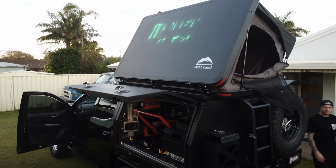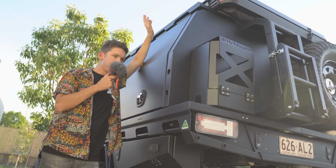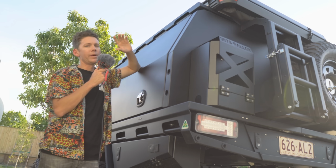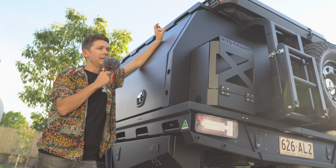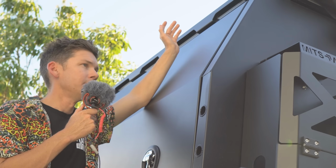And now on top we have the Drifter rooftop tent. I've got the 1200 wide model with the mattress upgrade. I've used it on three trips already. Weighs 58 kilos. Not entirely sure, it's pretty thin. You've got to remember when you're having that much weight up that high, it's important to keep the weight down. And obviously the thinner it is, the less wind drag you end up with and the better your fuel economy, yada yada yada.